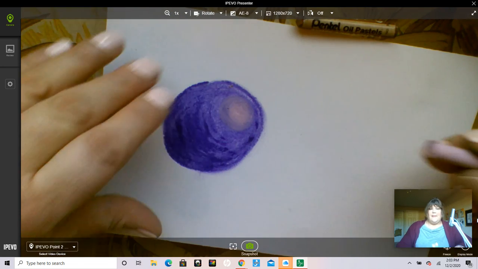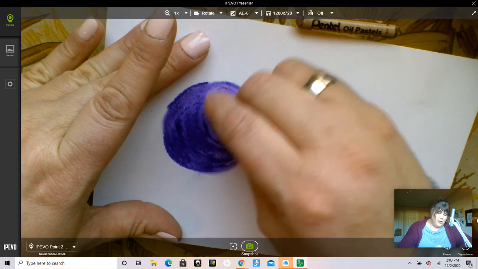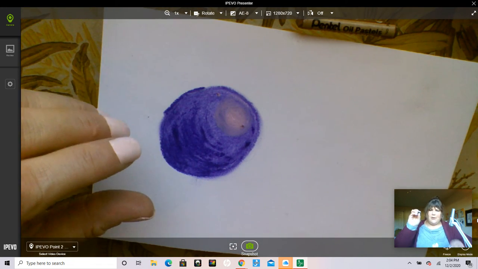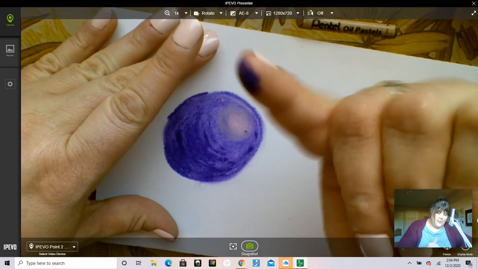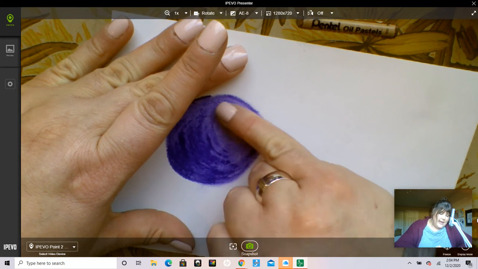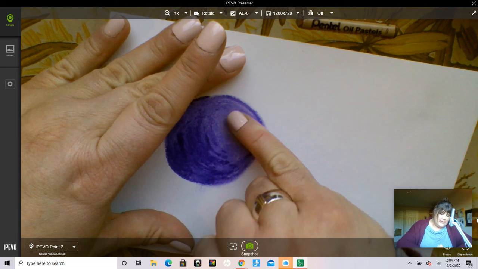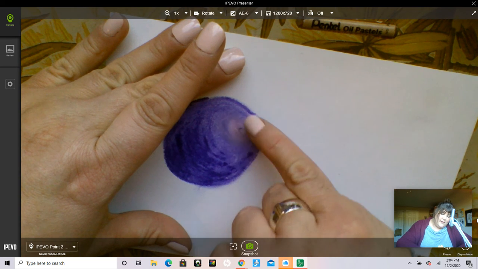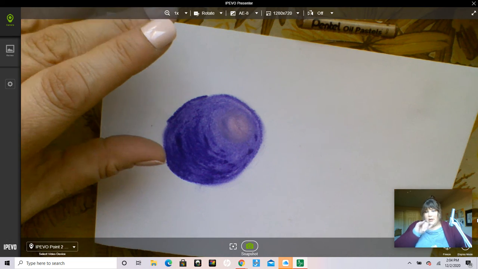So now the pinky purple is going to go on top of the darker purple. And now, so it's not just like light purple, dark purple, they're going to blend. Now I'm going to take my purpley finger. I'm okay with this. And I'm going to blend them together, but going in curvy motions. Curvy motions. So if I'm working circular, I don't want to go anything straight today. I want it to all be curvy.